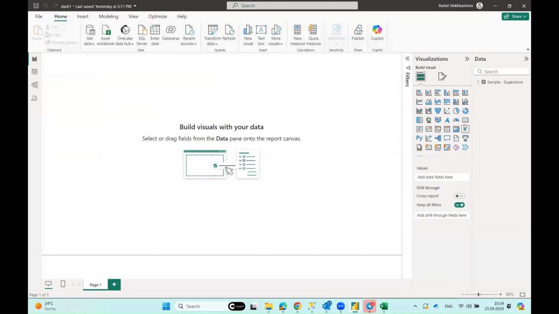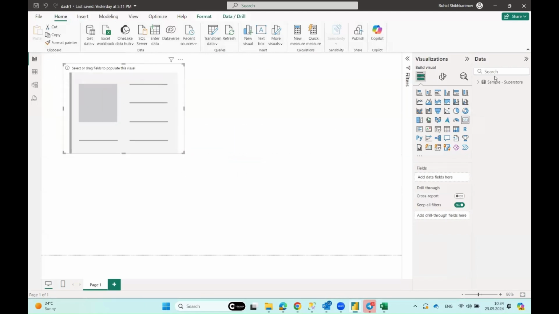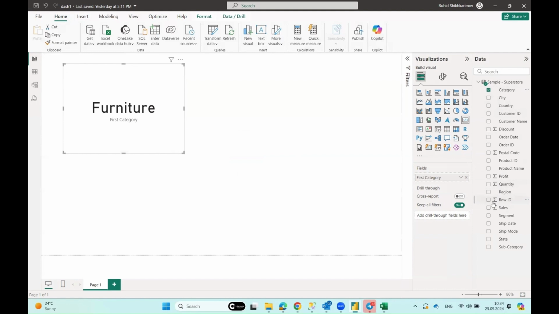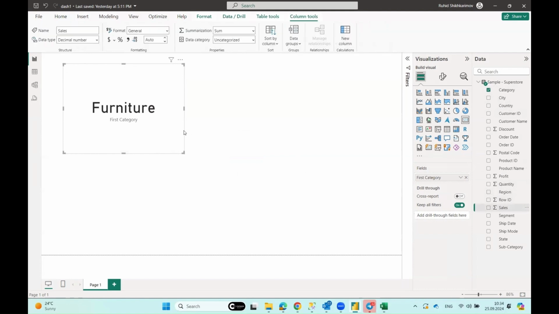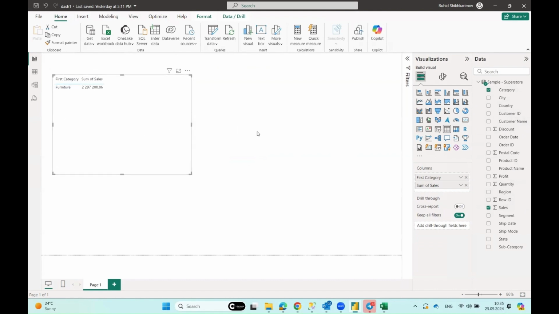If I create a measure here and try to check one of them, for example sales, you could see that there is a specific icon which appears in front of the column. This is the categorical data, furniture, and that's why I will add in the numeric column here called sales, and you could see that it appears here in a summed form, but in a text one that won't be summed.